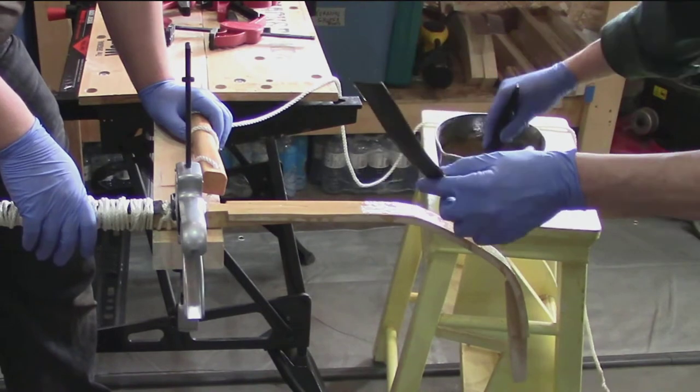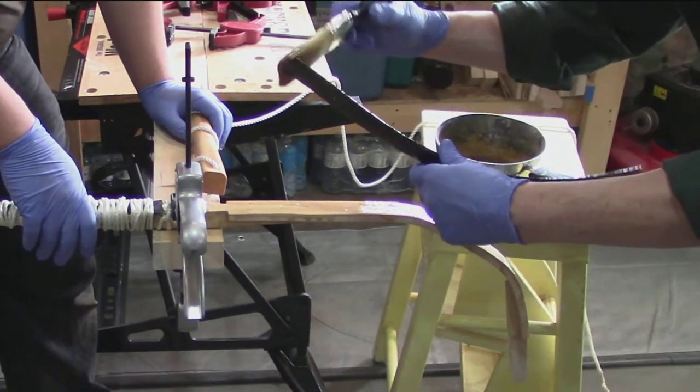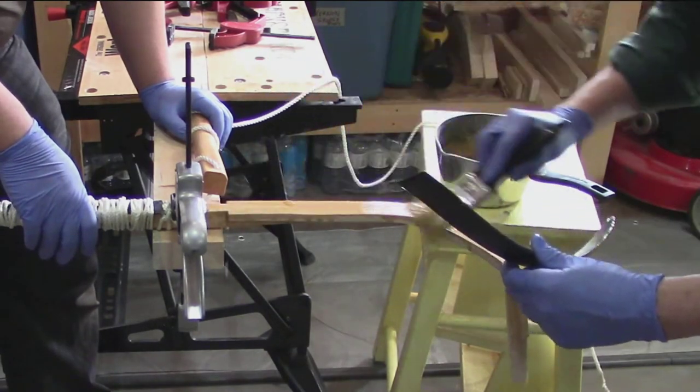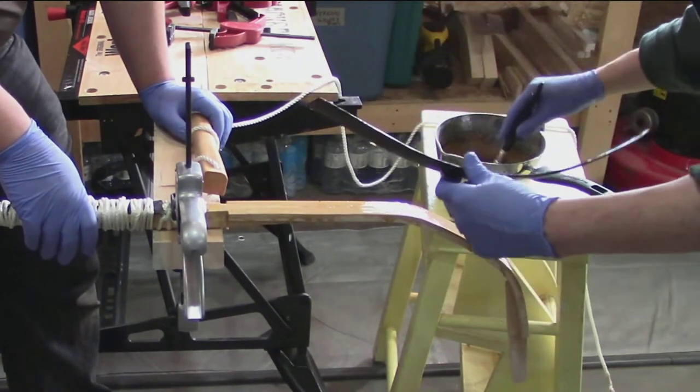Oh, that's hot. Hot, hot, hot. The glue or the... Both. I tried. Good job. Good.